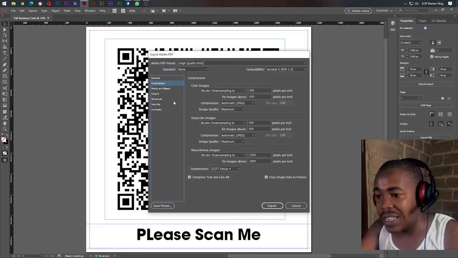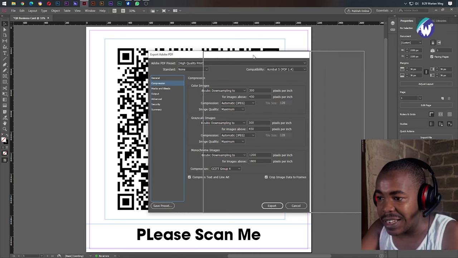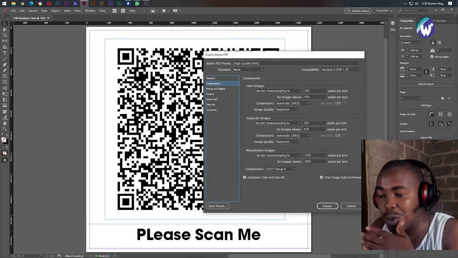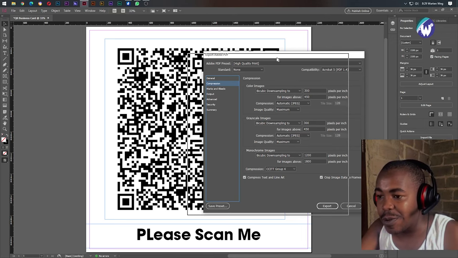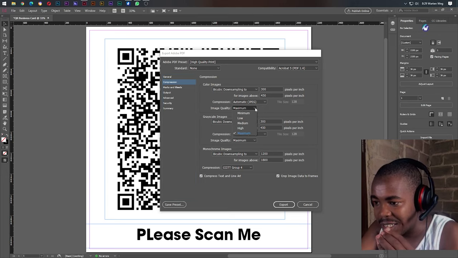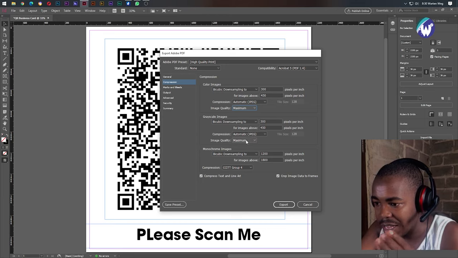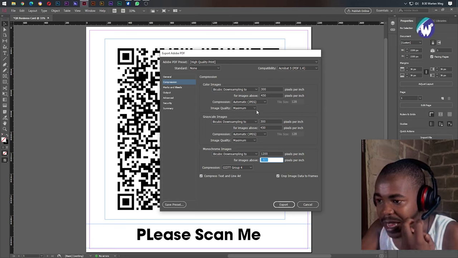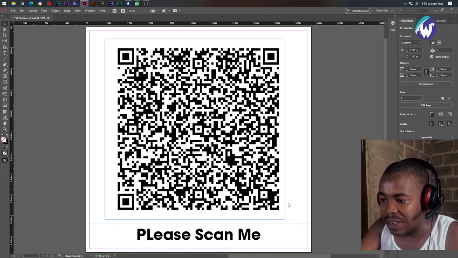So if we print that, because I'm a teacher, I'm not. If you refer there, so they want the files I exit. So make sure increase the quality. The image quality maximum. Image quality also maximum. Mine is 120 by 180. So I make sure the quality is maximum, then export.